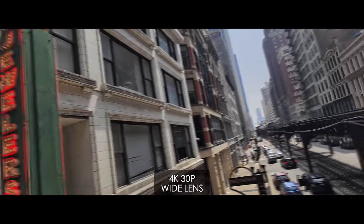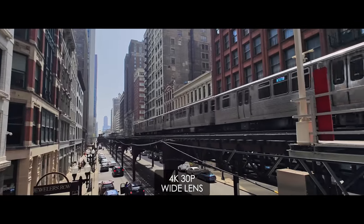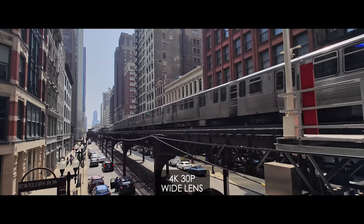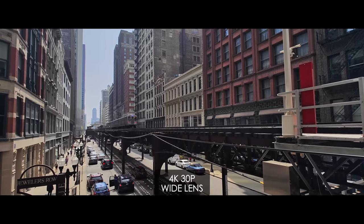And now I'm just gonna give you a few thoughts. First of all, my favorite settings for shooting with this phone are 4K, 30p, using the 0.6x lens, because this wide angle lens actually isn't as wide as on other phones. So that means that it's also less distorted. It looks a little bit more natural. The edges aren't as stretched out. So the 0.6x is a lens that I feel like I could use for about 80% of my video shots.